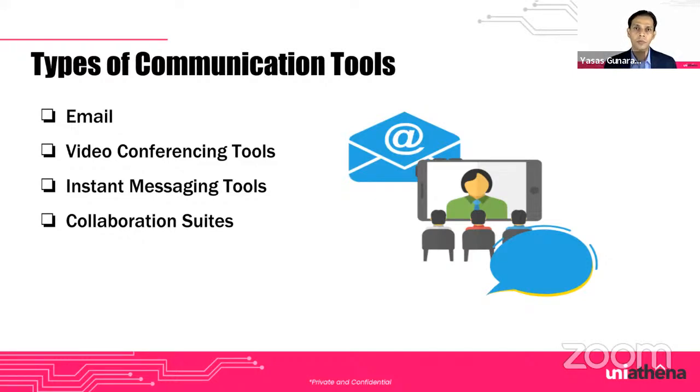Even most of the legal entities, or most of the legislation in the world today, accepts email as official communication. There was a time where people had to use Telegram. I don't know whether some of you who are connecting here have heard that word, because Telegram today is an online tool. But there used to be something called Telegram, which is a wired form of communication before email and before even telephones. There were times that people required a written signature, but today you can scan and send it. You can have a digital signature. Things are changing. Okay? So email is one form.